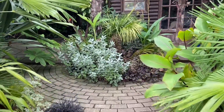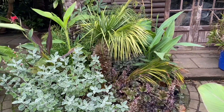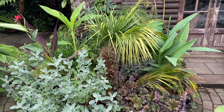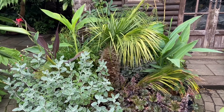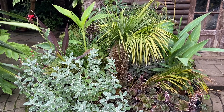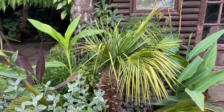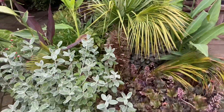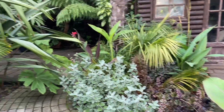Going around this way down here we have a Cyperus involucratus and this does not look good — it hasn't looked good for about five years because I moved it from a job we were doing. It was growing too near to a customer's trampoline and they wanted it to come out. We got a large root ball, dug it up, planted it, and it has sulked for years. But it has started to push out some nice new growth, so hopefully next year it can finally look like the specimen plant it was planted here to be.